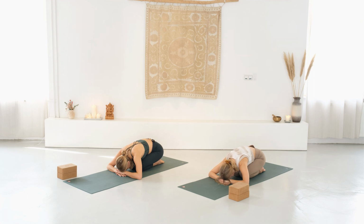Softly deepen your breath all the way down along your spine and take this moment to find your intention for today's class. Maybe there's a reason why you want to practice headstand. Maybe there's a wish that you have.